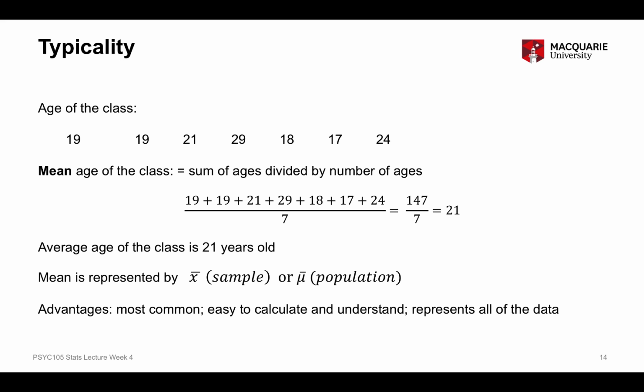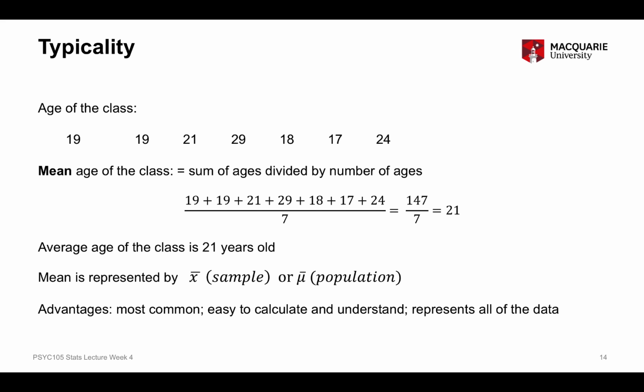As with all of these particular metrics, these calculations we can use, they all have pros and cons, pluses and minuses. The advantage of the mean as a measure of typicality is that it's a really common metric. It's a very common calculation that everybody uses. It's the most common way of representing the average score in a particular group of scores. It's relatively easy to calculate, so hopefully you would agree with me on that, and it's also easy to understand because it's so common. Another good thing about it is that it represents all of the data. It's a way of encapsulating the average score, considering every single observation, considering all of the data.